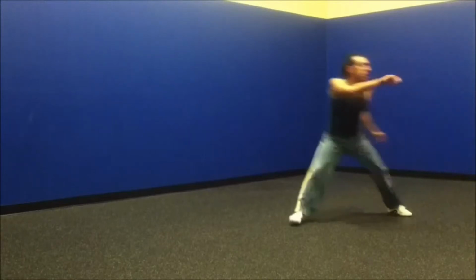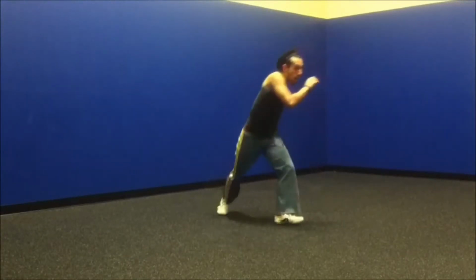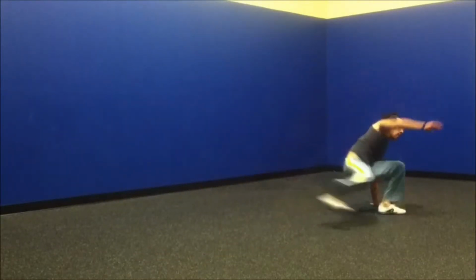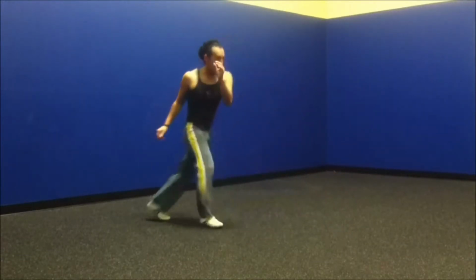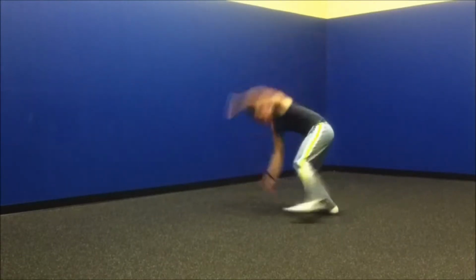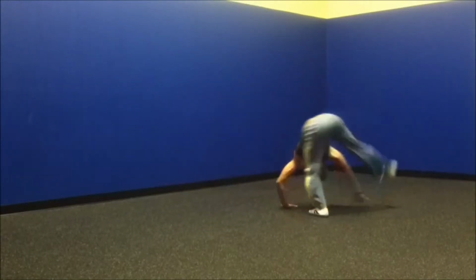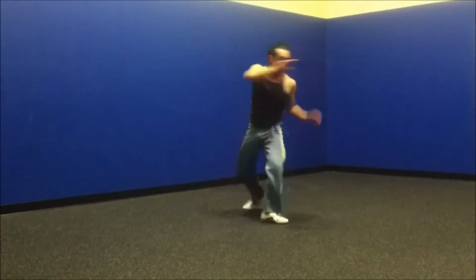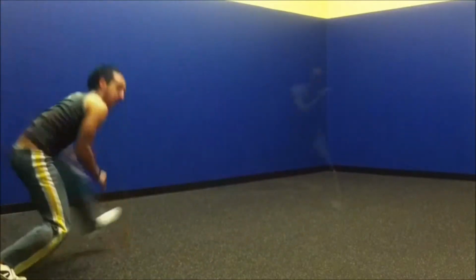Just take your time. One of the things that I find it's almost therapeutic and a lot of fun is I basically go into the gym and I'll start focusing on one move, and I'll try to think of ways of getting in and out of it so that I can go ahead and add the combinations in and have fun. And that's pretty much it. This is the AU de columna. Some people call it the gumbi, other people call it the AU esquisito, and hopefully I'll see you guys getting this done more in the roda.